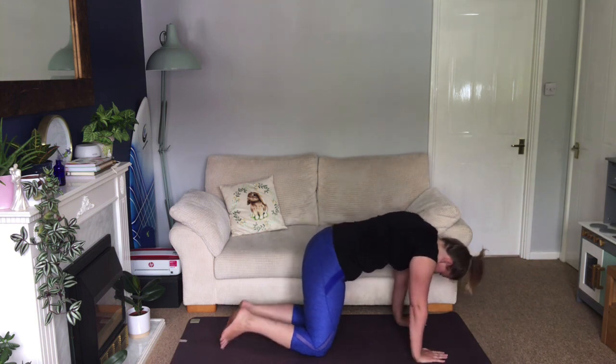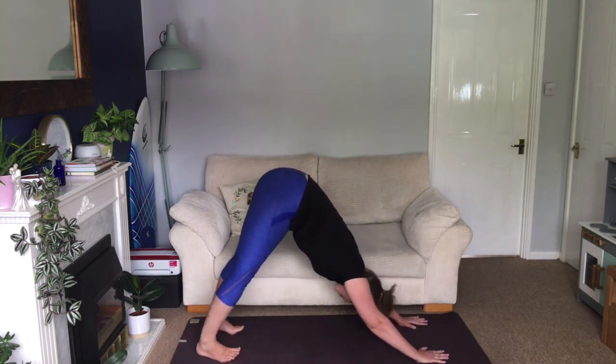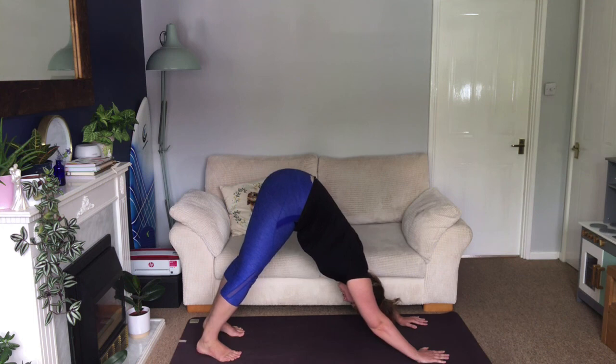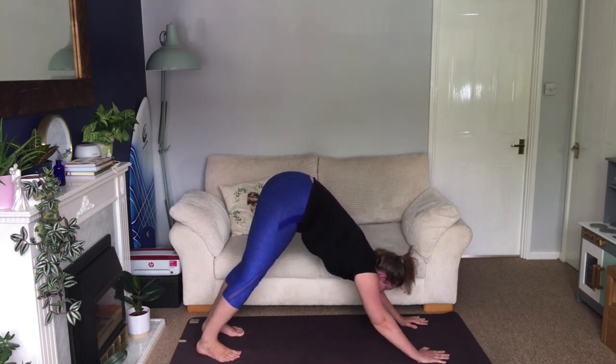Come into your downward facing dog, tuck your toes, spread your fingers wide, lift your hips up into the air, slide the shoulder blades down the back, externally rotate the shoulders, so squeeze the back of the arms into the center, soft bend in your knees, gently pushing your heels down, squeeze up through the front of the legs. Take your hips back and down, imagine someone's pulling your hips away from your hands. And then look up at that spot between the hands.